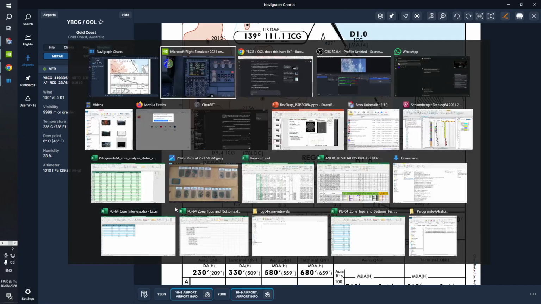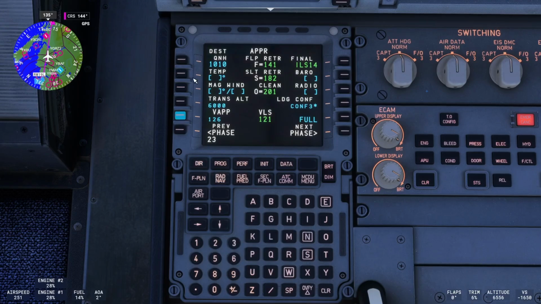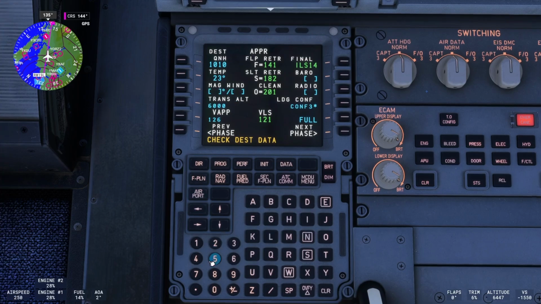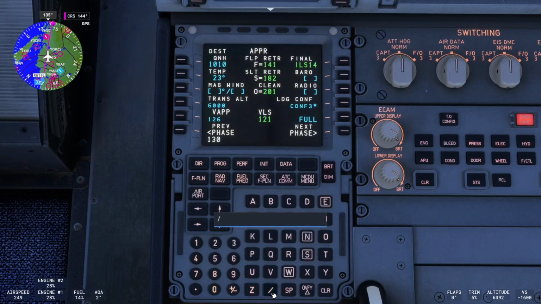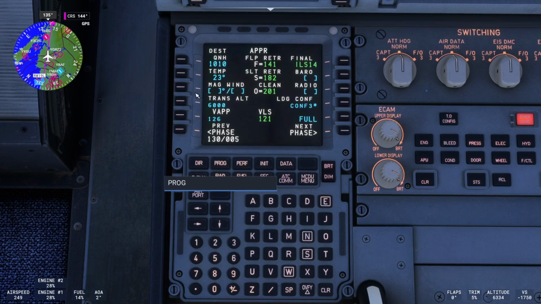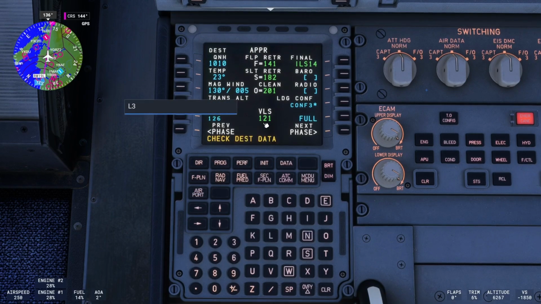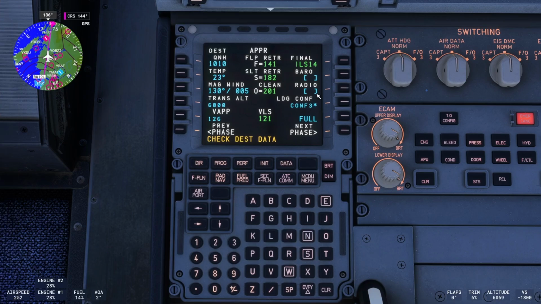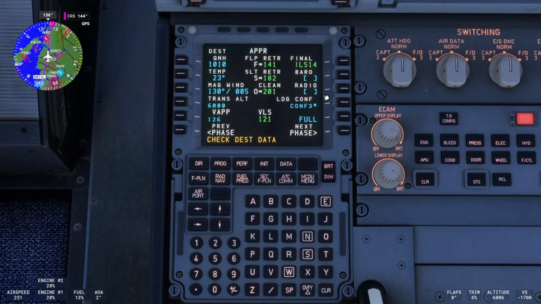Temperature is 23, and the wind is 130 at 005. Radio doesn't matter, I guess.